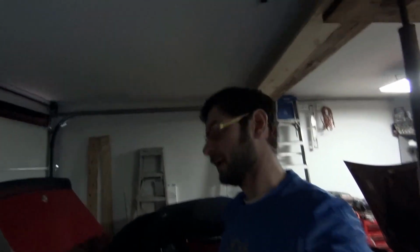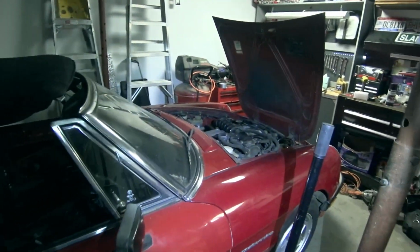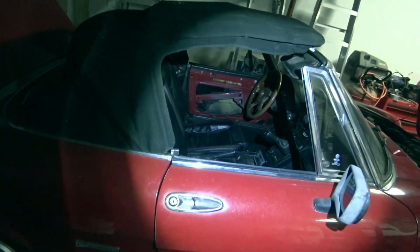It hasn't gotten started in maybe a couple months. Fired up last time just fine. We've been having a little warmer weather, so I was going to pull it out of the garage and went to start it, and it would just crank and crank and crank. Acts like it's getting no fuel.